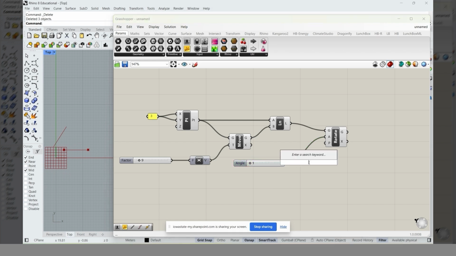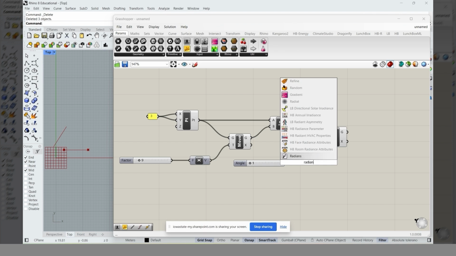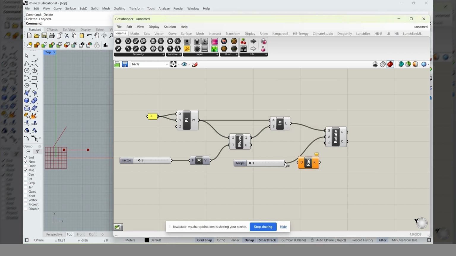So to change it to radian, we need to use a radian battery, to convert the degree value into radian because the rotate component takes radian as default input. Now, if you drag the slider, you can see that it rotates from 0 to 180 degrees, like that.